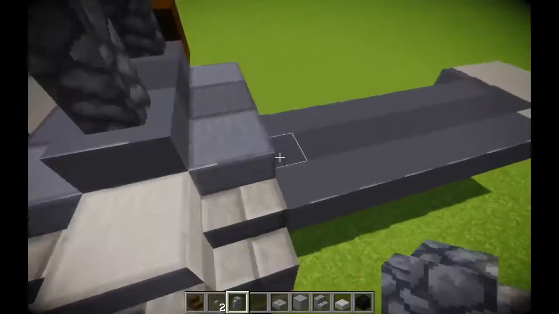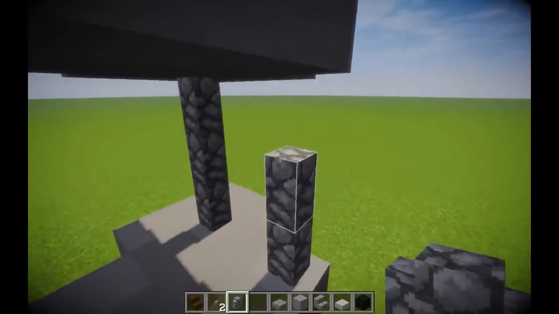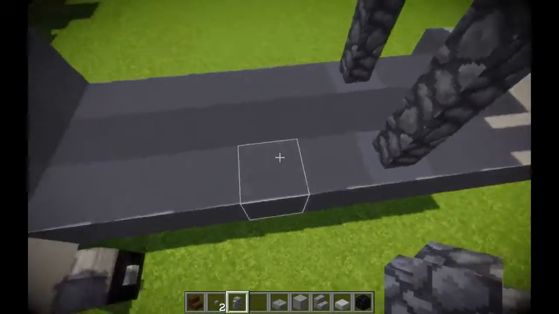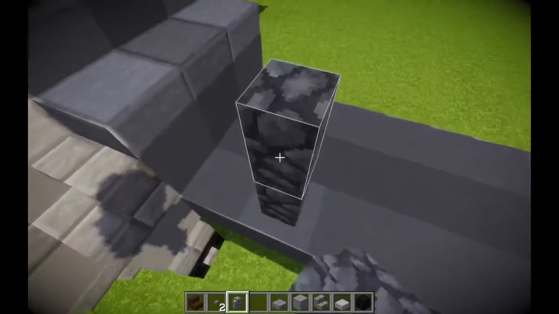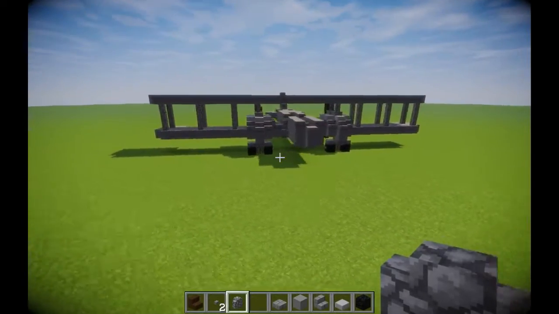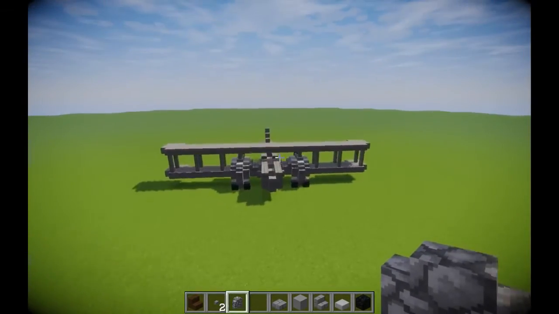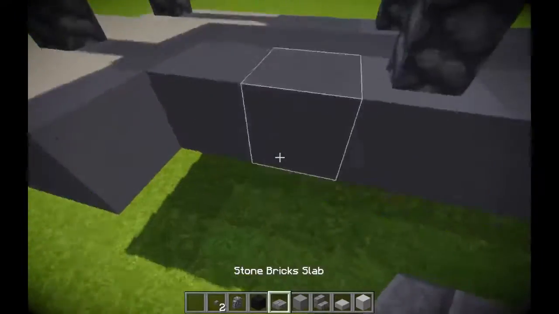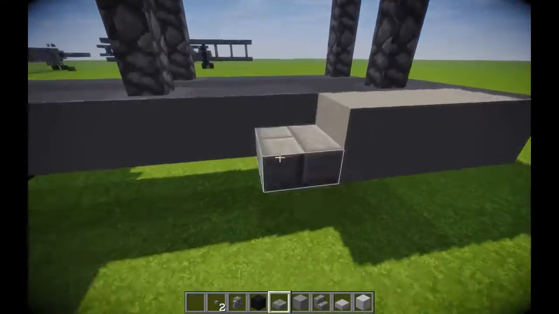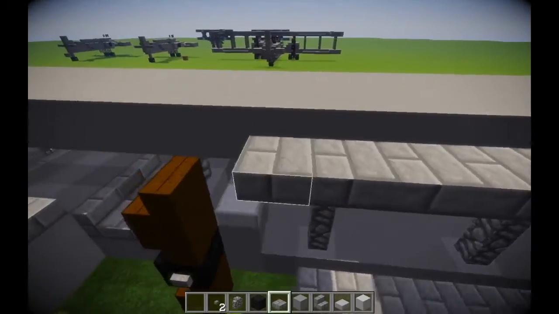So, same thing here. We'll just start back here again. So, there we are. And this kind of does the structure for the wing, obviously. Looking much better, and much more like the finished product. So, on to the next part. Right, so, you're going to take your stone brick slabs and place them to that column on each of these bottom sides. And then on the top, you're going to do the same thing, except you're going to go one past that.